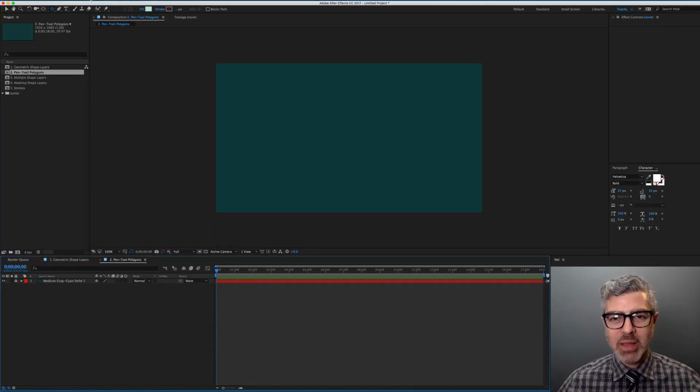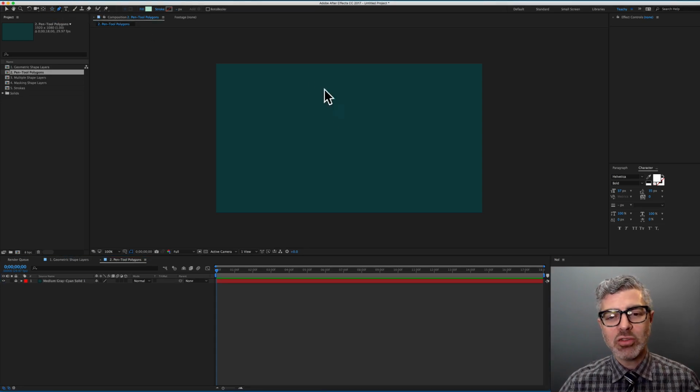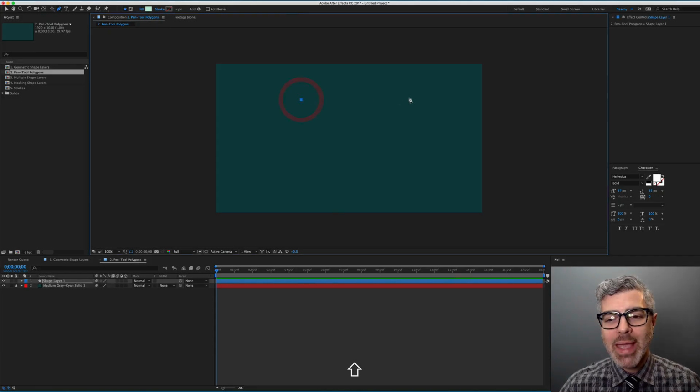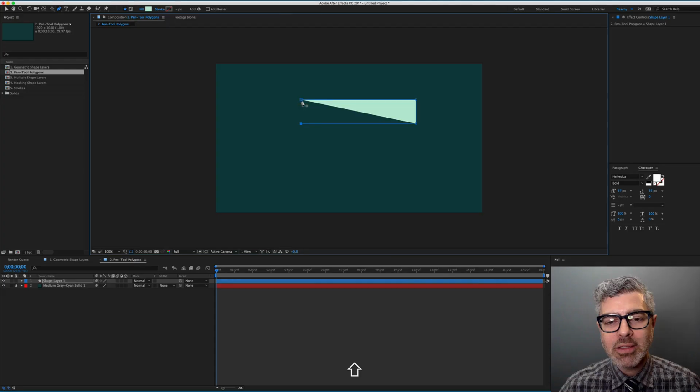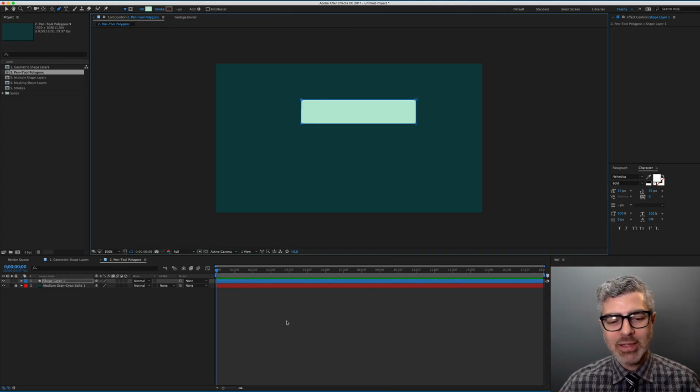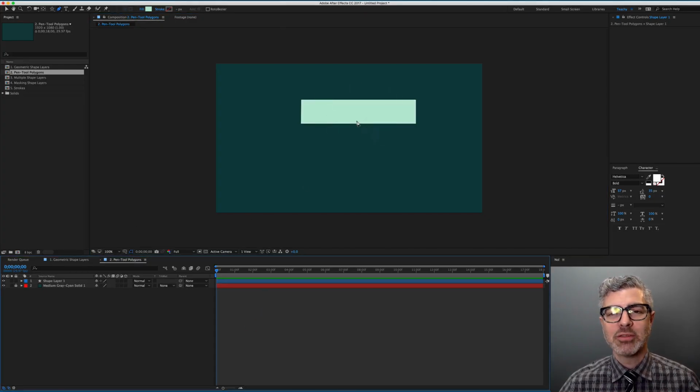You can also make shapes just using the pen tool, and those are kind of polygons, right? Those are not specific geometric shapes like a circle or a square or a triangle, all right? And so After Effects handles this in a different way. If I choose my pen tool, even just say if I made a perfect rectangle, I'm holding down Shift to make straight lines here. Even if I made a rectangle here with my pen tool, it still counts as a polygon, non-rectangle tool in After Effects.